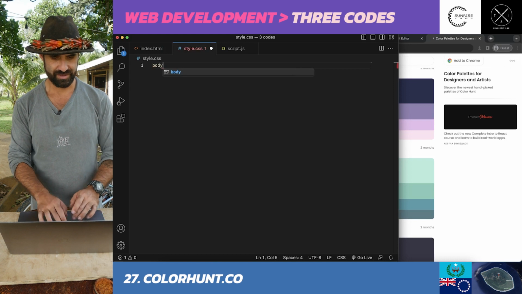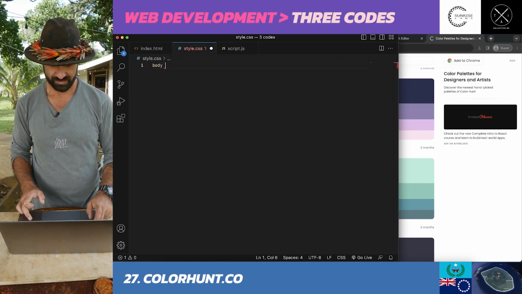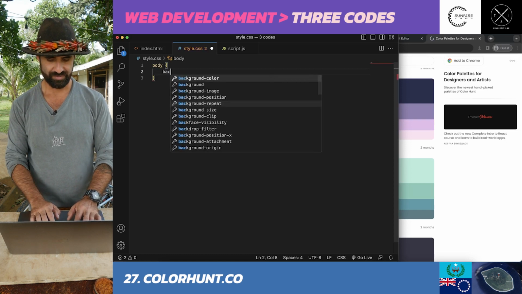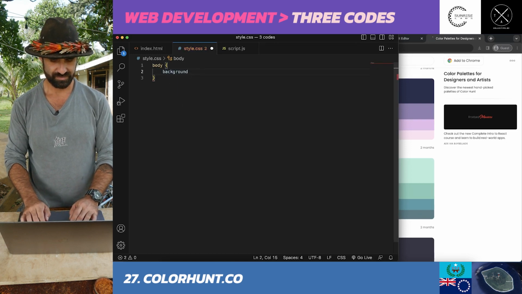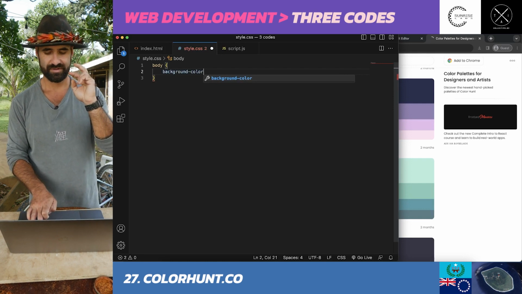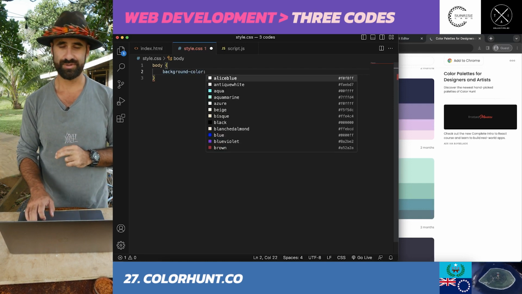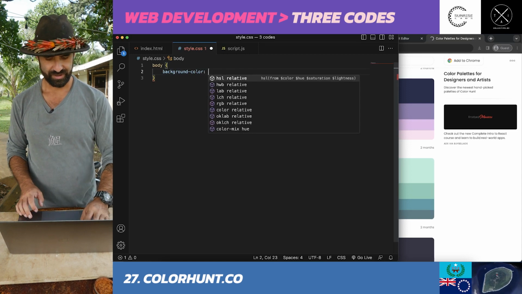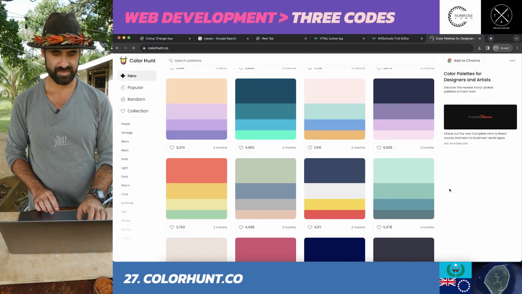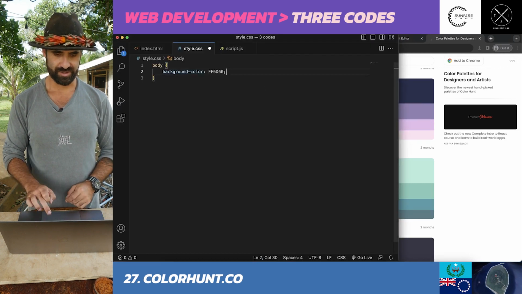So let's select that now, body, space, curly brace, enter, write my property background-color, spelled the American way, must have a colon which has two dots. Then I'm going to paste in the color code that I got from this website, and then semicolon.